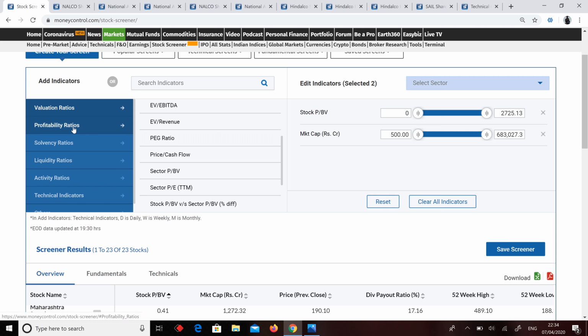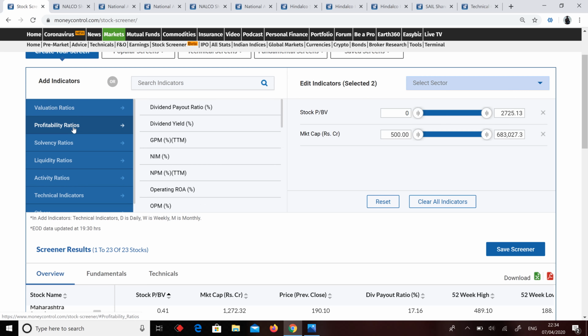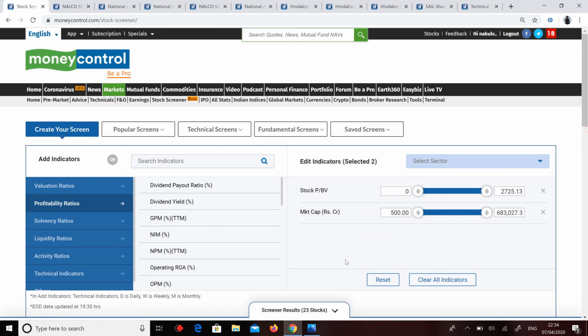There are n number of valuations. For example, profitability, as we were checking dividend payout, you can directly put in dividend payout as well, right? And the best part, the same can be applied on mobile as well, iPad as well, right? That was just using a free screener from Moneycontrol, right? That's all for today. Next, we would be checking pharma sectors as well, or you can do a homework for pharma sectors, and next we would be discussing it, right?